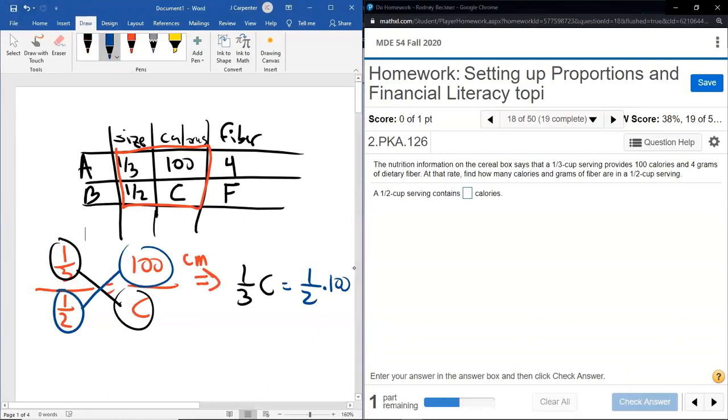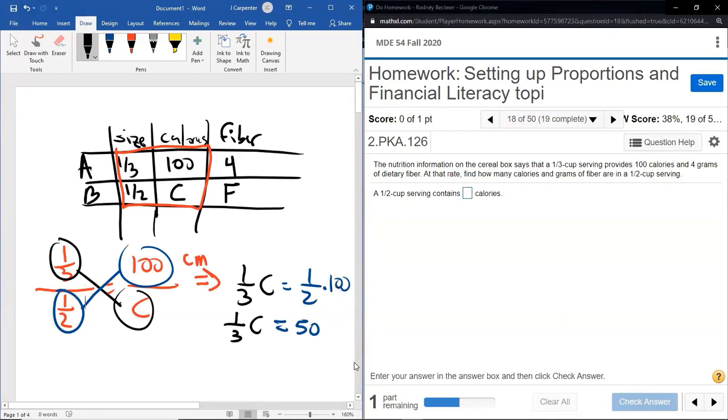Well, half of 100 is 50. You can use a calculator. Really, I always want to emphasize the fact that you should know how to add, subtract, multiply, divide fractions. We've talked about some of those things already. We didn't really talk about multiplying because it's the simpler case. You're just reducing tops and bottoms. 2 goes into 2 once and into 100 50 times. That's the idea there. There's no LCDs with multiplying. Now on the left side, the 1/3 C doesn't simplify. It's still just 1/3 times C.